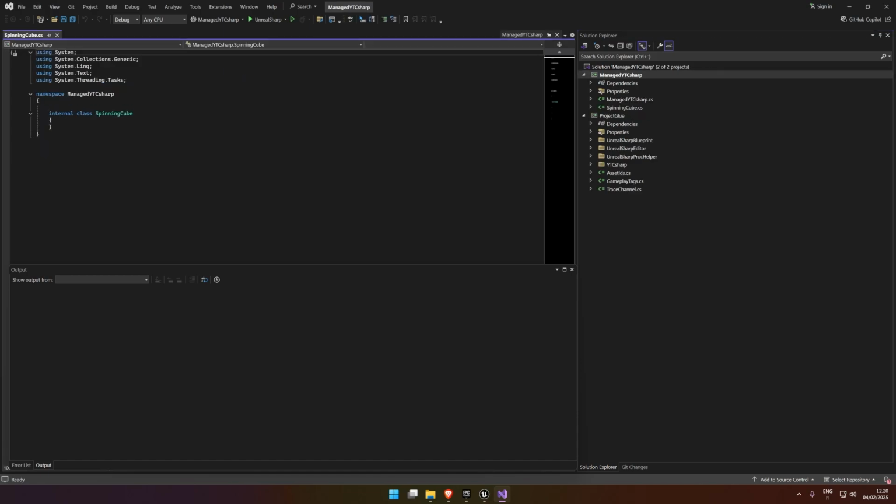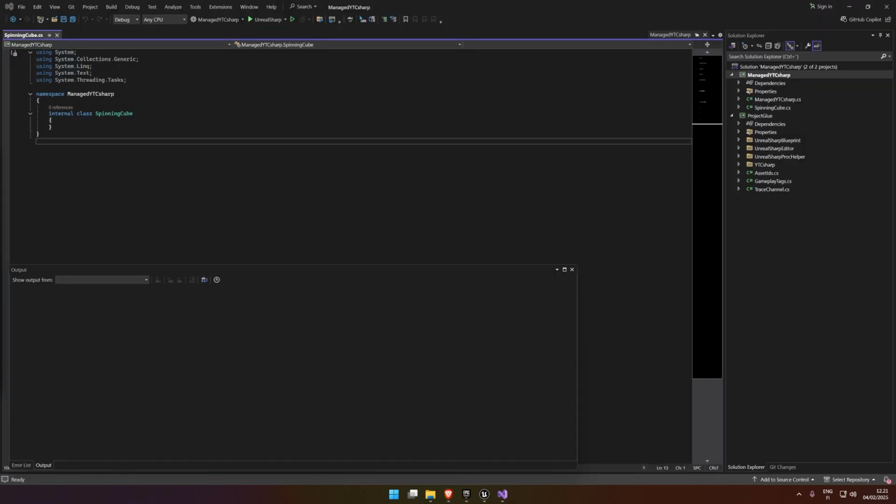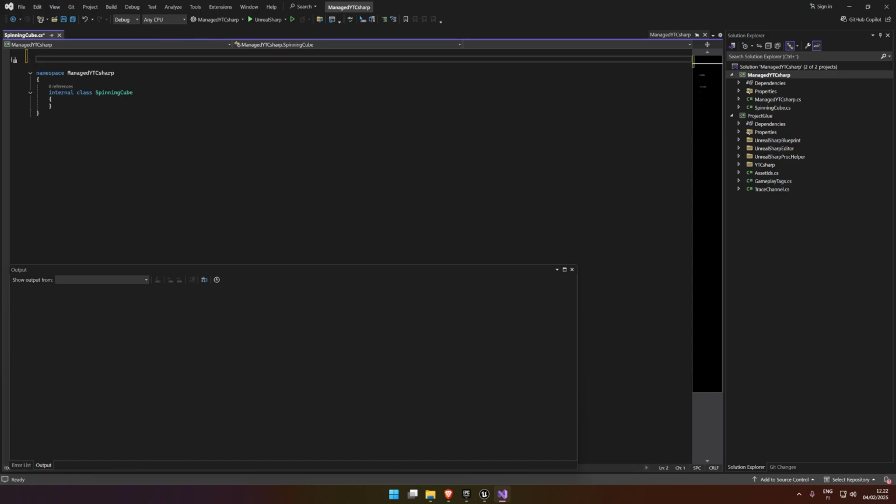So here we go. What we're going to do is create a spinning cube. All this at the top we can get rid of, and there are a few things we need to do. We can do using UnrealSharp attributes.